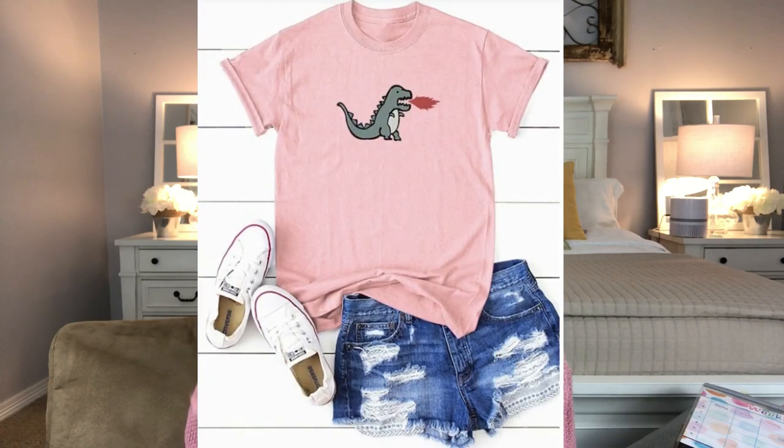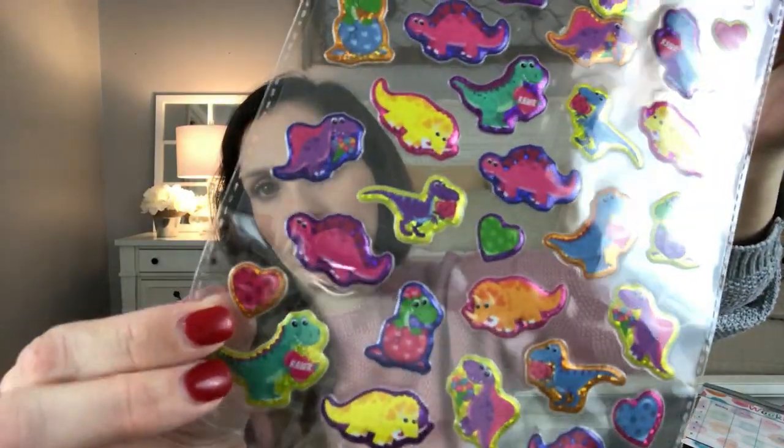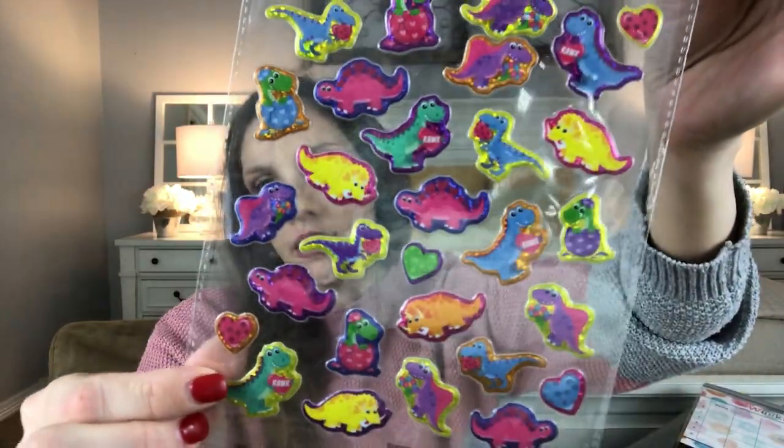And then I don't know why I got these sticker sheets. I recently ordered off of Shein, and I ordered this really cute dinosaur tee. It's actually linked down below, by the way. And so I've just really been thinking dinosaurs are cute, and so I got these little puffy dinosaur stickers. Look at this little heart. Is that heart a strawberry? Not really, but it kind of looks like it.